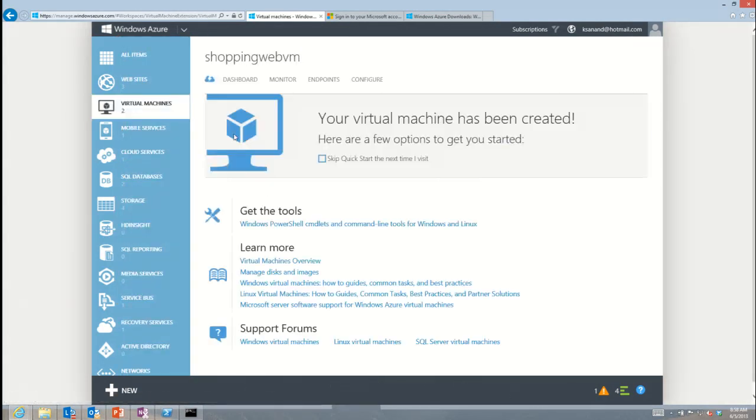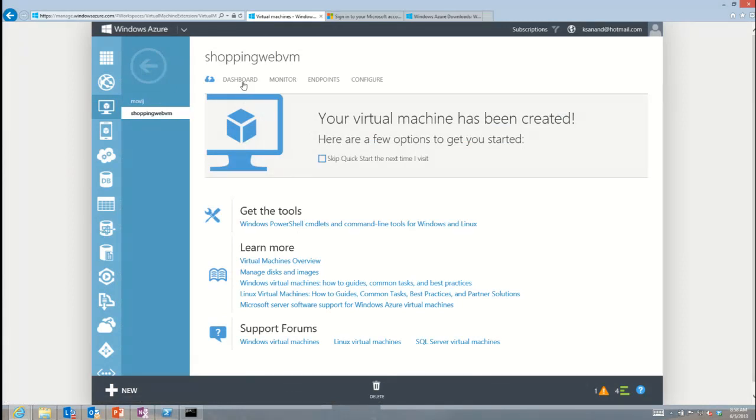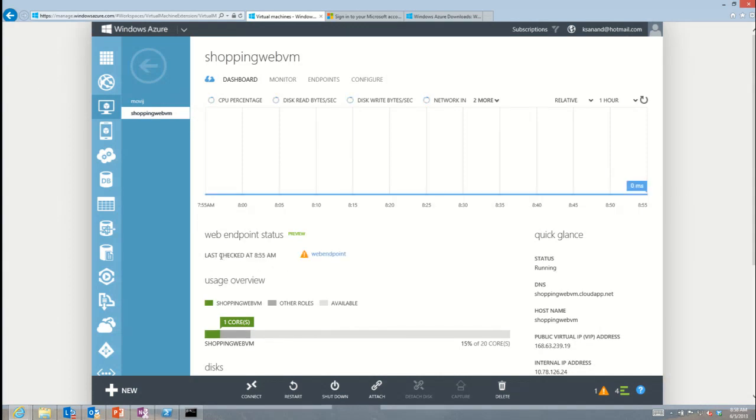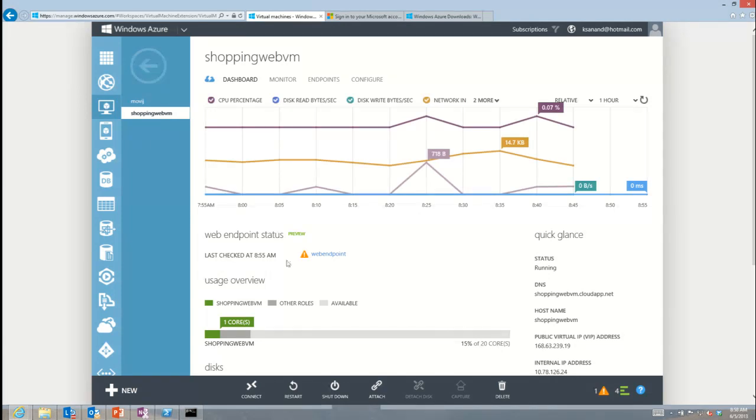This is the same example: you can set up endpoint monitoring not just for websites, but also for virtual machines and pretty much any compute service that you run here. In this case, I had set up a shopping web machine, and it says that the ping service tried to check at 8:55 this morning, and it has an error.